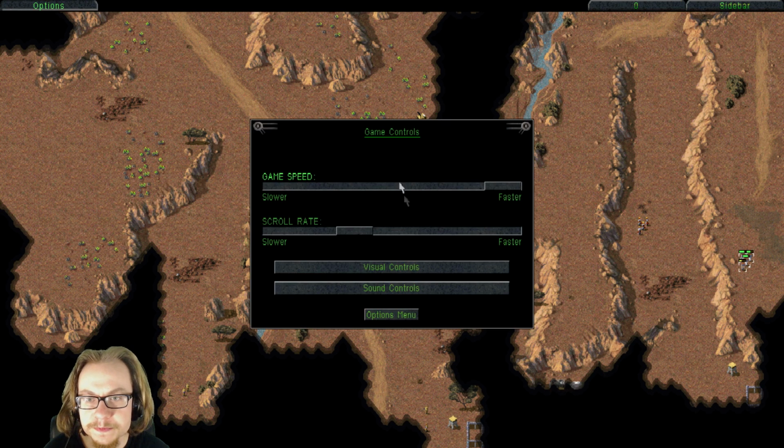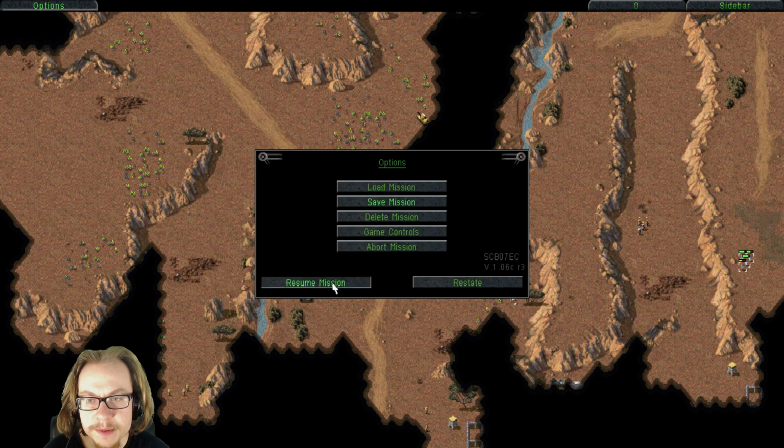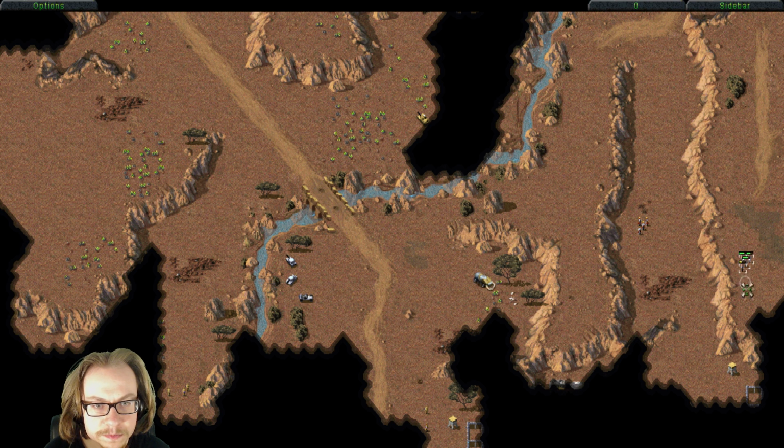Let's try this again. I know it can be done. Let's try it again. Can you reach this? Nope. What if I stand over here? No. Damn it, come on. Nope. Come on.